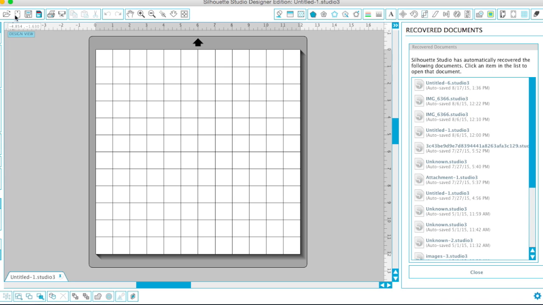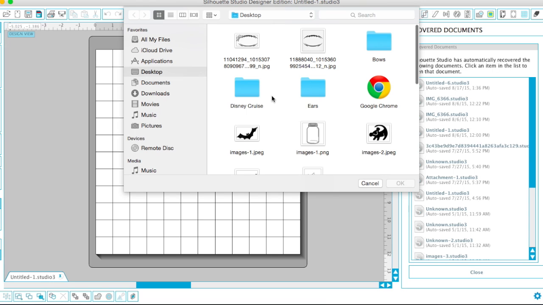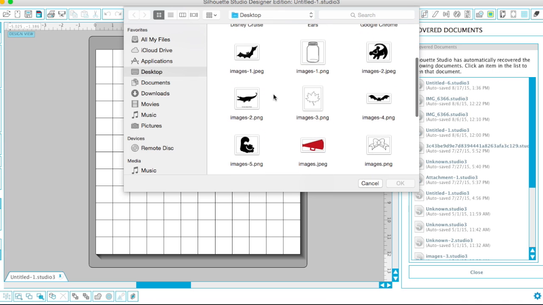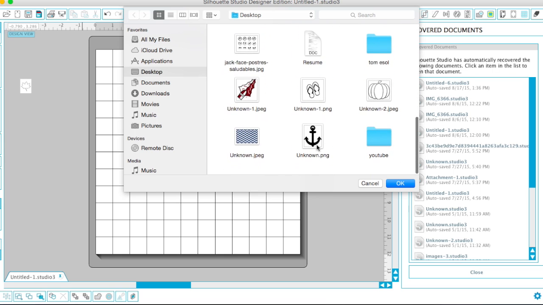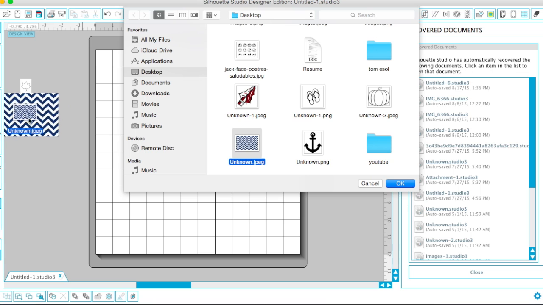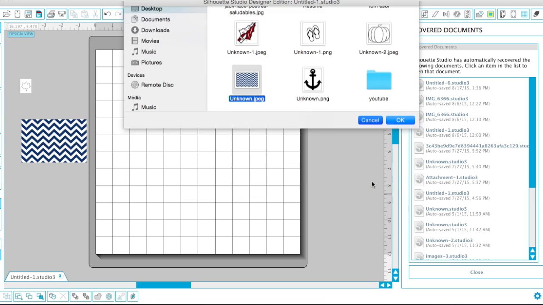Okay, so I'm going to go into my little file guy up here if he decides to open. And I'm going to take this leaf, drag this out. Really quickly, a lot of you guys probably click on your image and then push OK, but you can only grab one image at a time, and this is the easiest way to do it: go in here, grab, and pull it out. I'm also going to get my chevron, and then I'm just going to hit cancel.